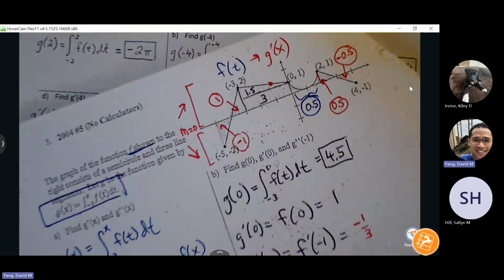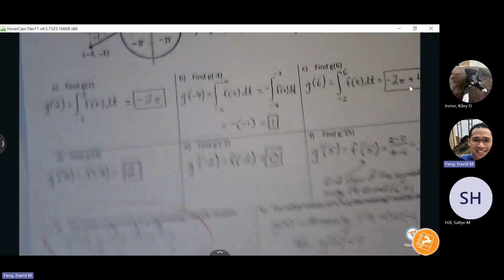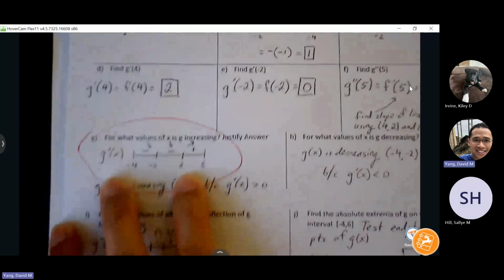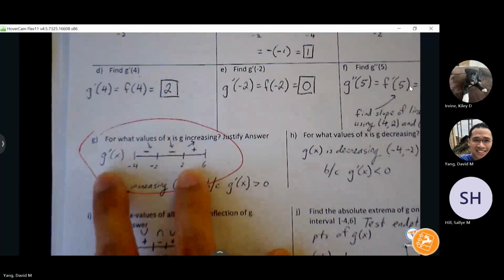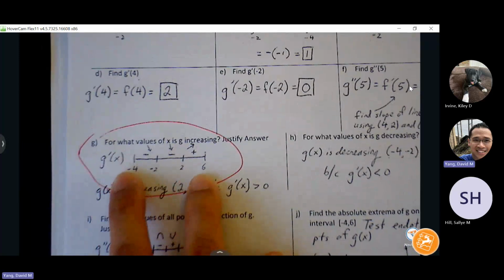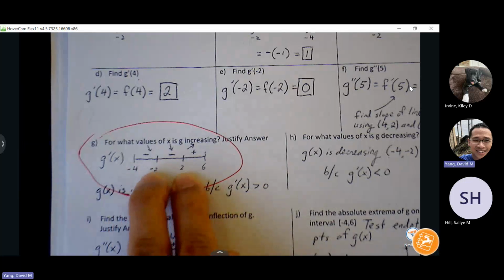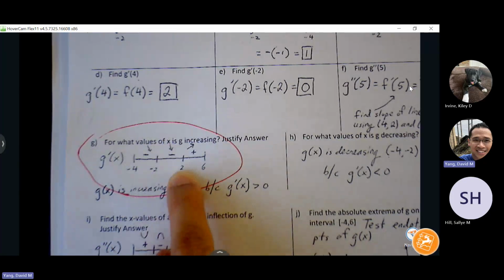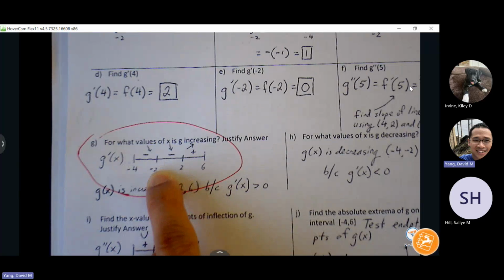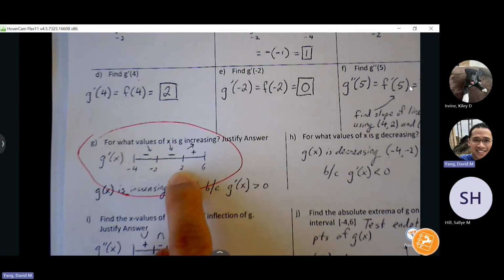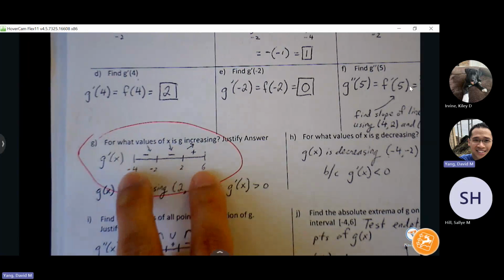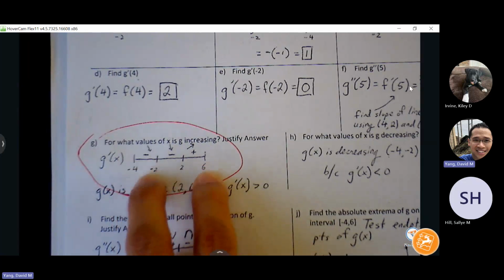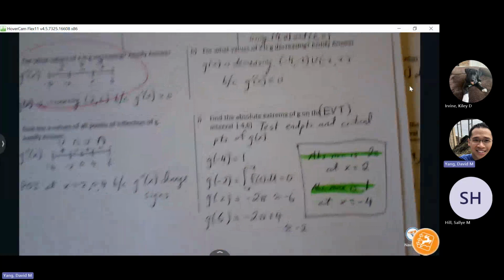Right. So the extreme value theorem tells us that we look at our slope sign line and we pick off any places where the endpoints are and there's any relative extrema. So if we see a relative max or relative min, then we want to test that place. Okay. So -2 is not a relative max or min. Sorry, +2 is a relative min. And then -4 and -6 are endpoints. So those are the three points that you want to test.